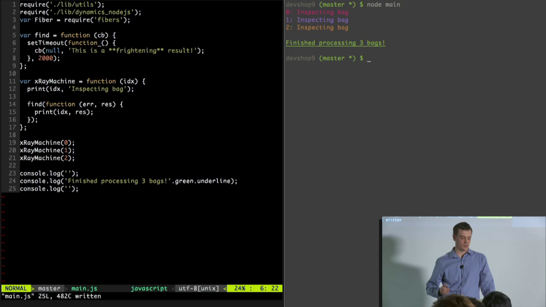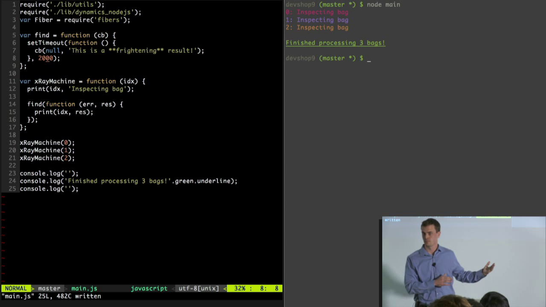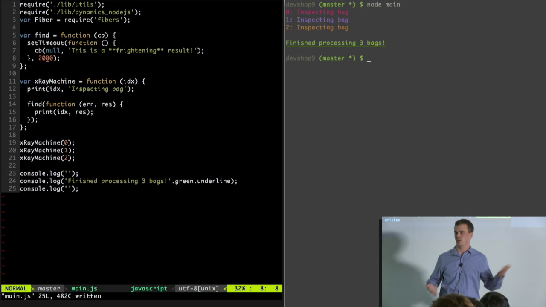So keeping in mind this conveyor belt idea, when we call find, the idea of asynchronous means that we're going to put something back on the conveyor belt at a later time. That's all that really means. So in this case, we're simulating that by using a set timeout call. So the set timeout call says that in about 2 seconds, I want you to take this function or this bag and put it at the beginning of the line. It may not execute right away. It'll execute when it makes its way to the X-ray.